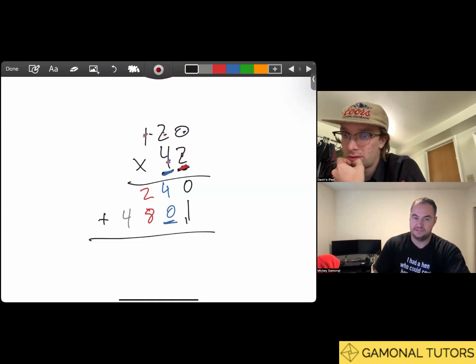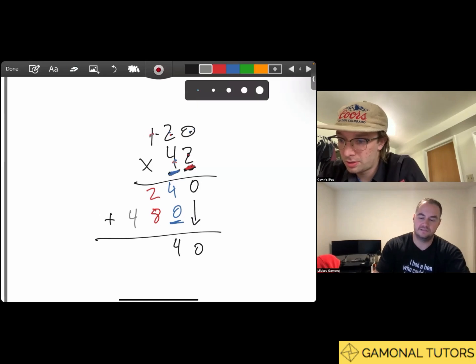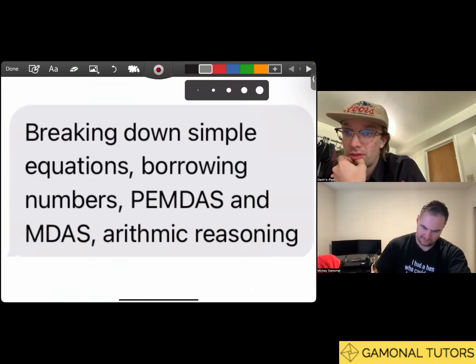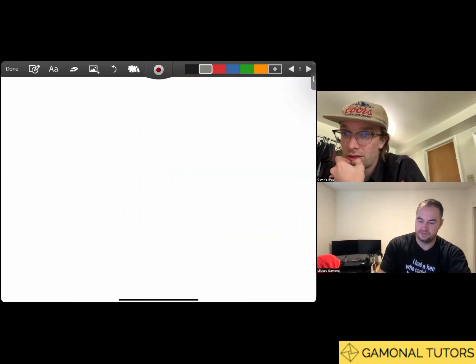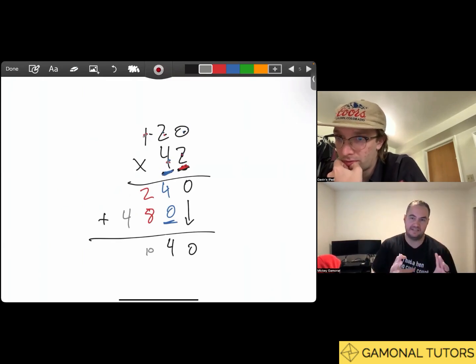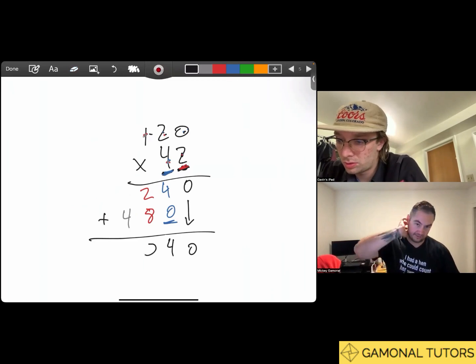So 0 plus nothing is 0. What's 4 plus 0? 4. Good. Next one. 10. Now this is important. You asked about this in your text message way back when. This is similar to, I thought you did, borrowing numbers. It's the reverse though, because it's addition. So here, when we add these two, 10 can't exist here, right? I can't write 10. I have to use the next over. So it goes 0 and then add 1 over here.